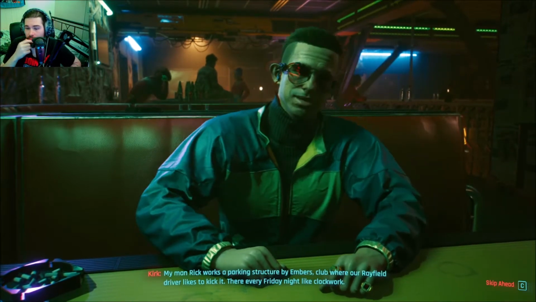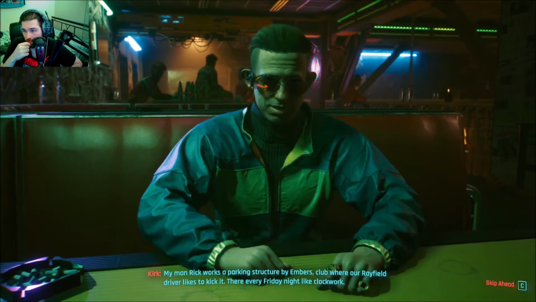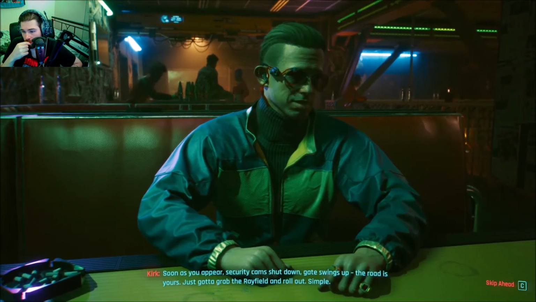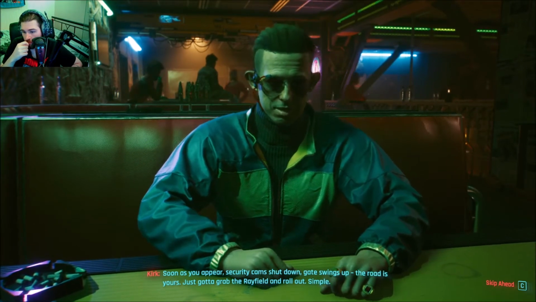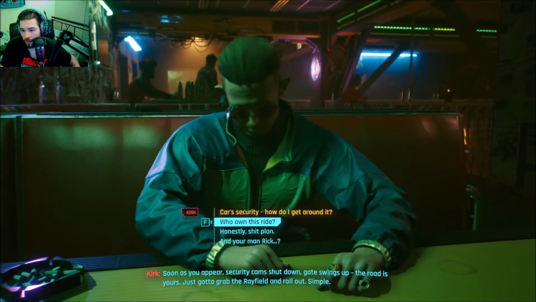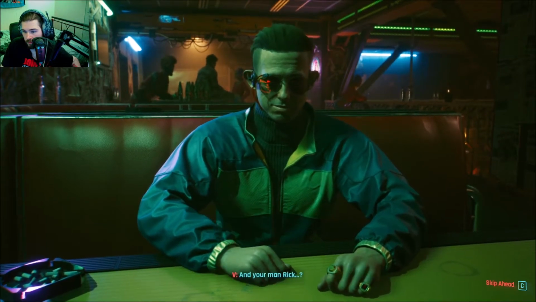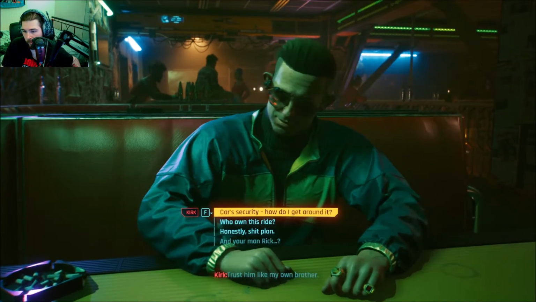That's better. My man Rick works a parking structure by Embers, club where our Rayfield driver likes to kick it. There every Friday night, like clockwork. Soon as you appear, security cam shut down, gate swings up, the road is yours. Just gotta grab the Rayfield and roll out. Simple. Never that simple. And your man Rick? Trust him like my own brother. Bullshit.